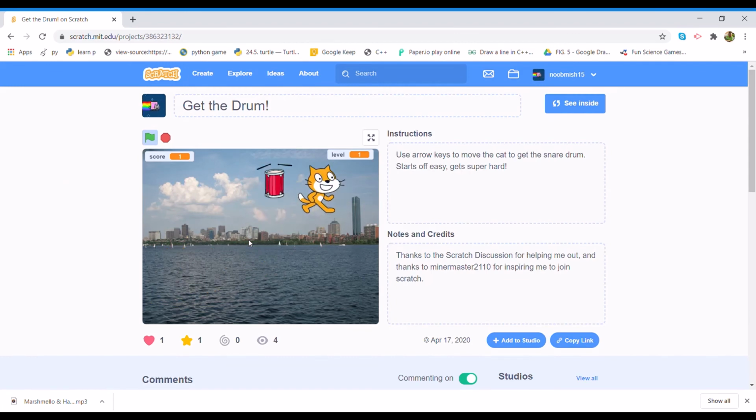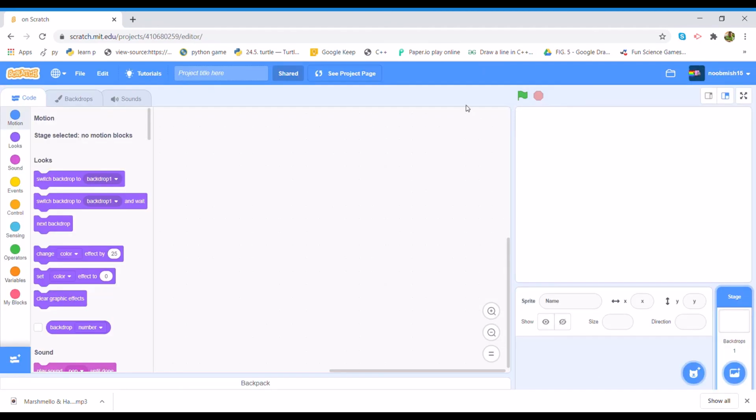And then you wait for your stats to rise, and then 5 days later you find out that you only have 4 views and 1 heart and favorite, which are yours. And then you're disappointed, and then you put it in like 1,000,000 studios, only to find out that you got only 1 other view, and that was your little brother. And then you realize you forgot to save it and you have to start all over again.